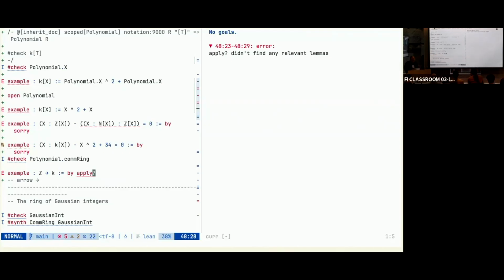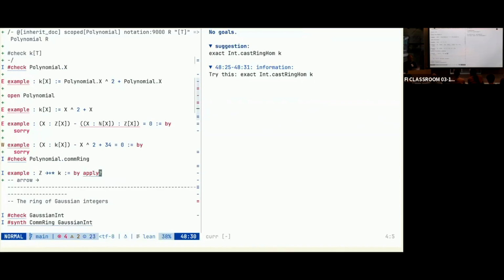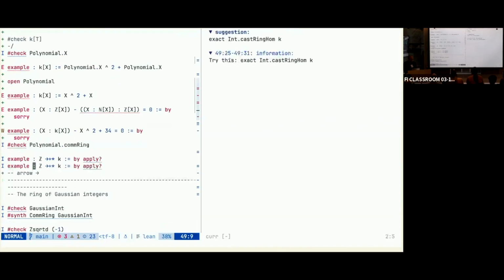So a ring morphism exists, of course, and it has a notation, which is a map compatible with plus and multiplication. Oh, wow. This is a notation again, huh? And now it guesses something called Int.cast ring hom. Okay. But don't try to type the arrow symbol plus, because it's not an arrow compatible with the graph. It's really a notation, and don't try to put a space or whatever.